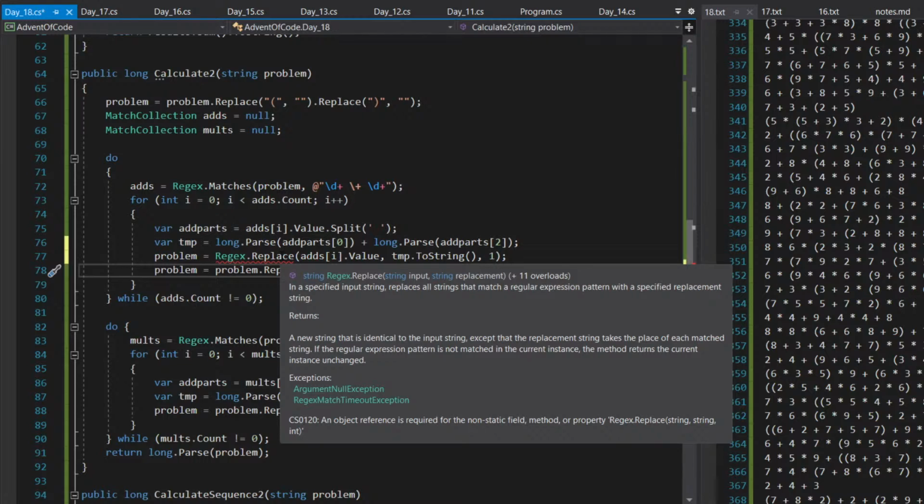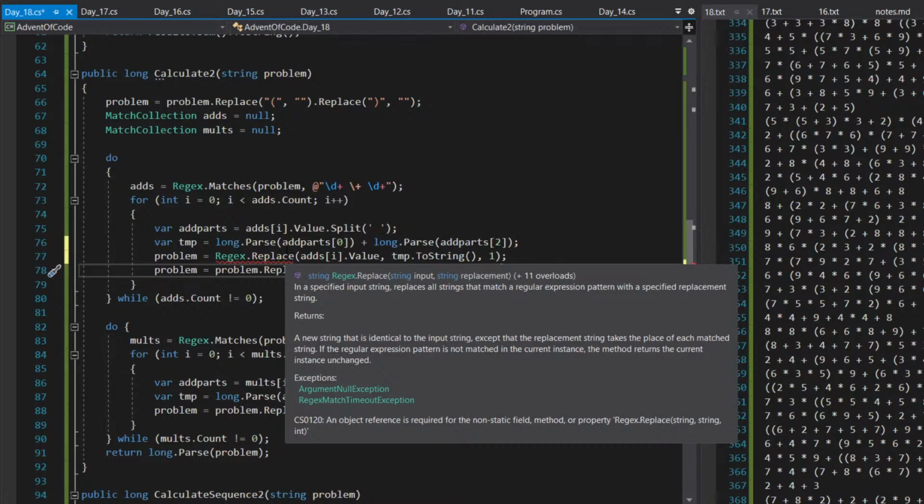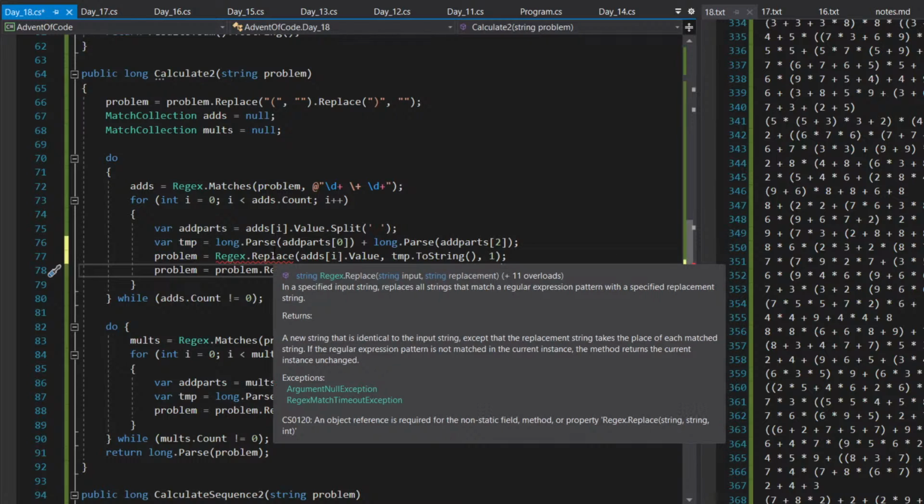Oh. I'm looking at something that's not even... Is that not right? What am I doing here? Oh.